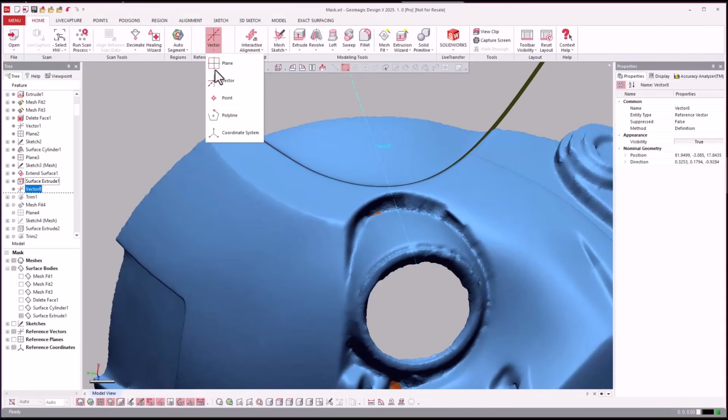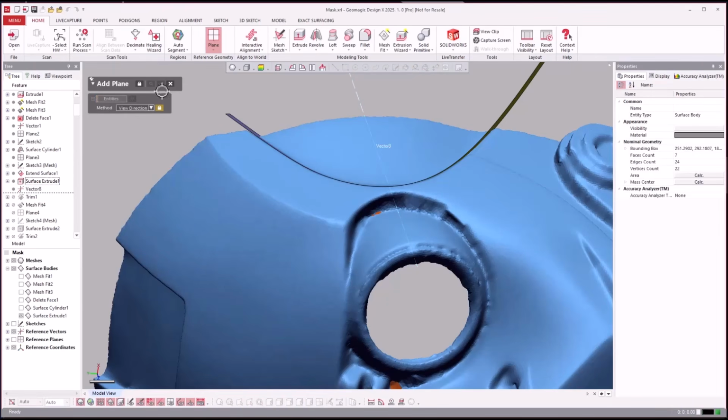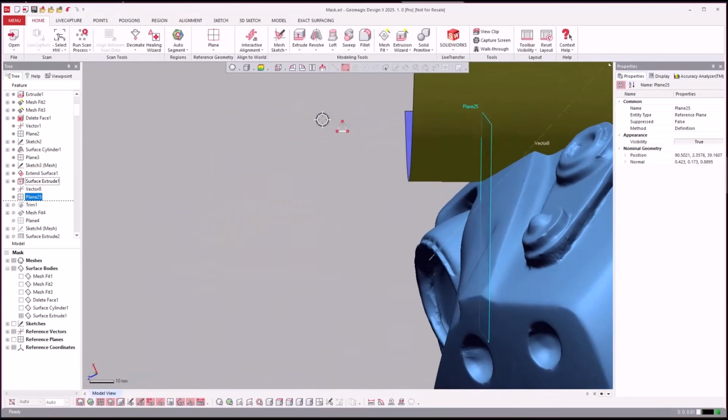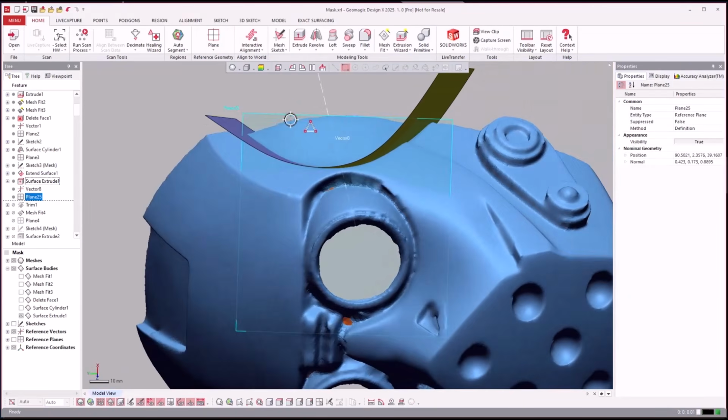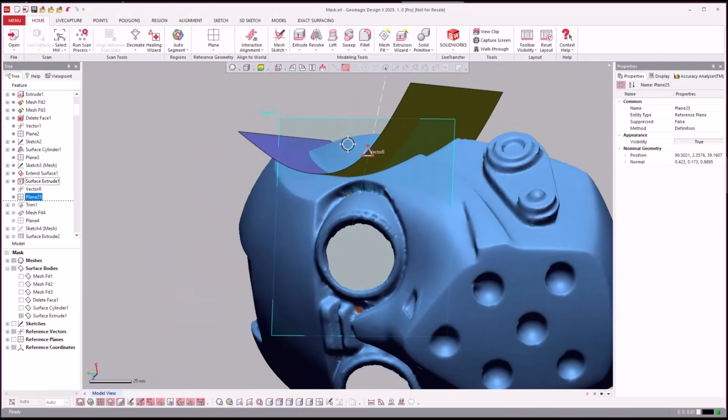Another way to do that is come over to plane and say, I want to create extrusion based on my view direction right here and this point, and hit OK. So I just looked at it and created a plane, and I could just draw my sketch on that plane, extrude the surface.